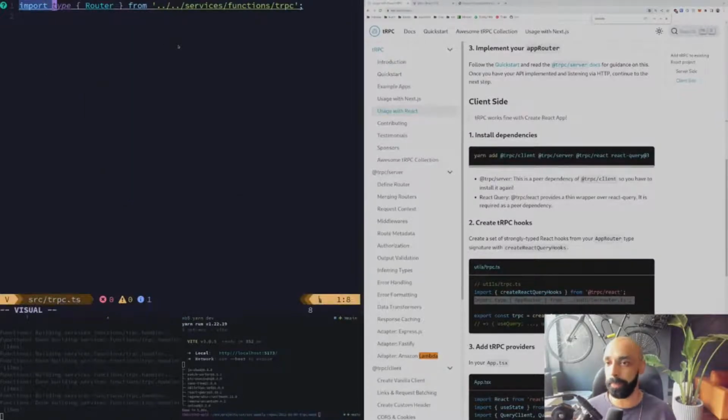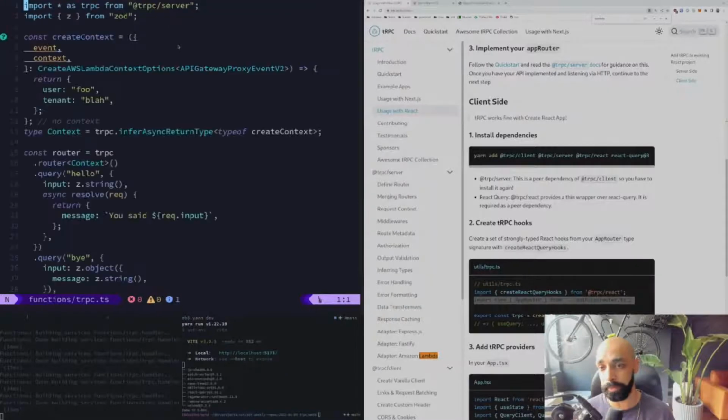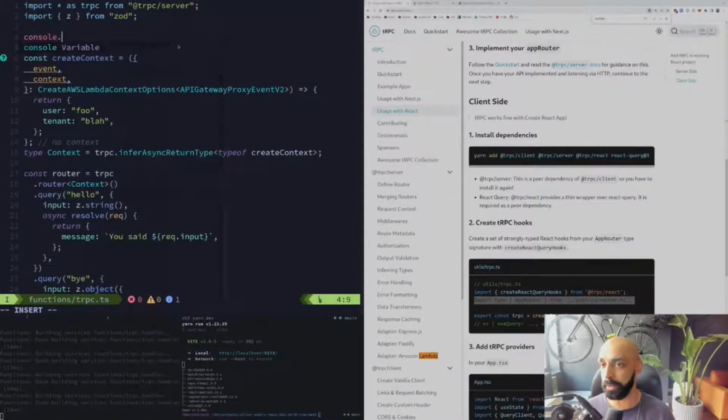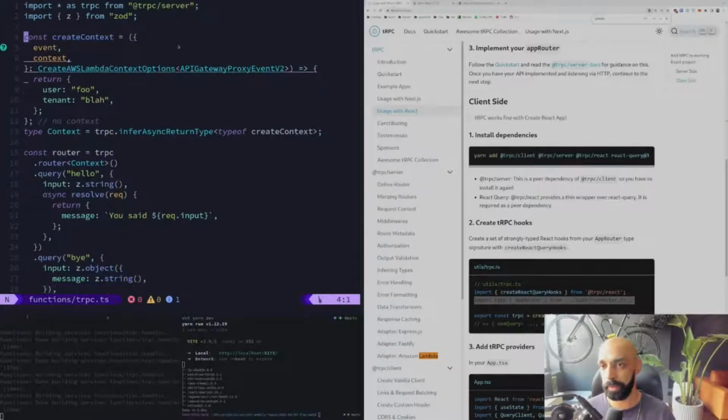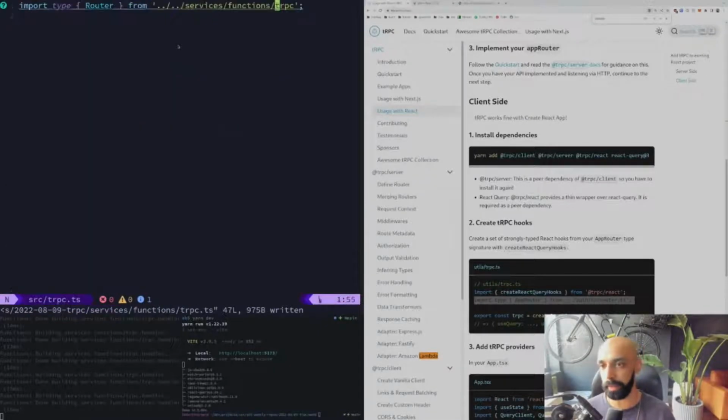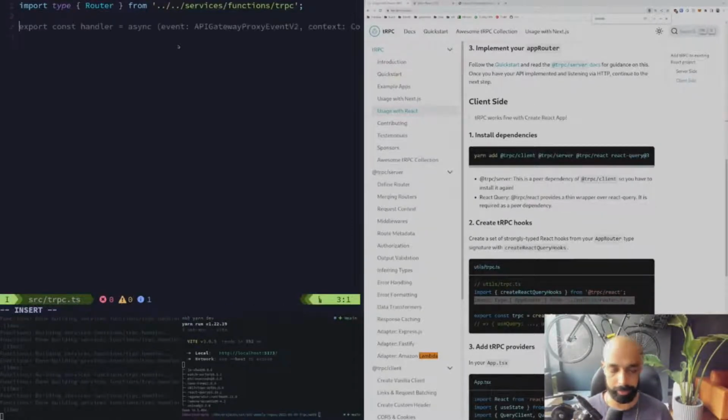This import type thing you see here, you might have not seen before. The idea here is you're being explicit that I'm only importing a type. I'm never going to be importing anything else from this file. So if there was like a console.log hello here, this won't make it to your front end. It's kind of explicitly guaranteeing, yes, we're referencing backend code, but we're not really referencing the code. We're just referencing the types. This kind of guarantees a boundary between the backend and front end.